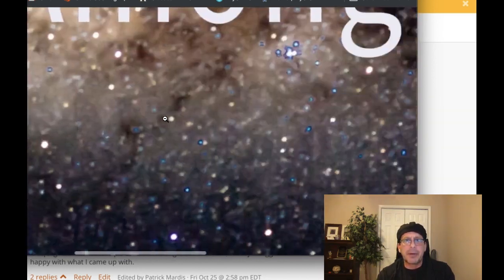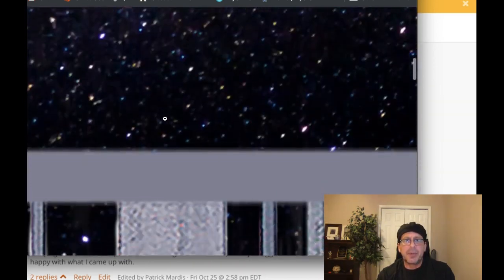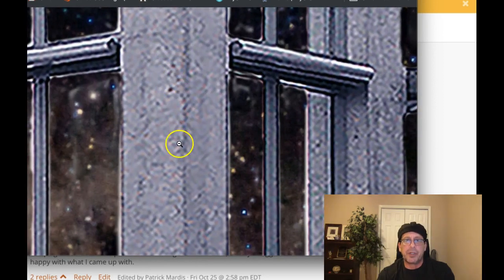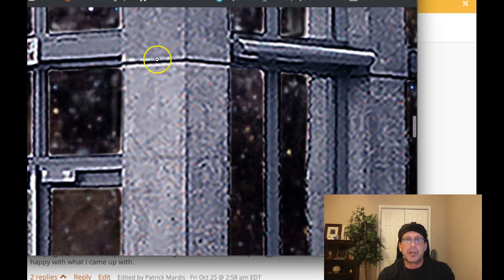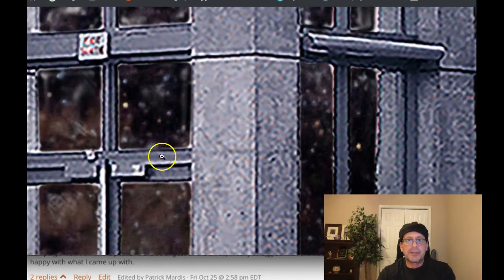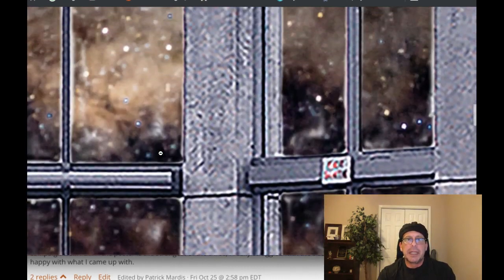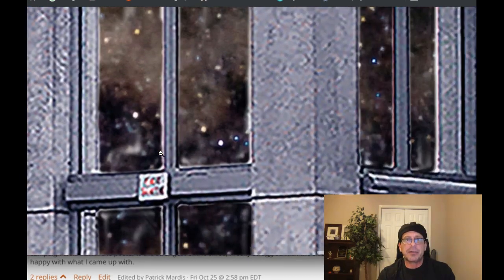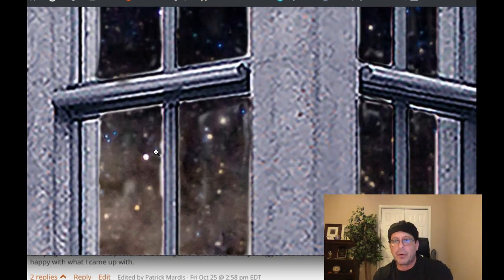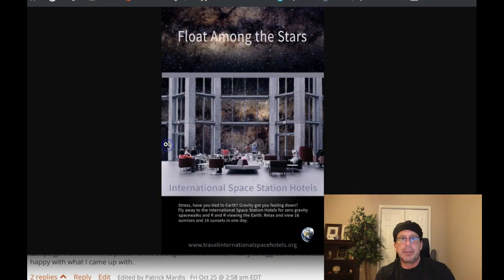Actually, the background image isn't too bad. The space image isn't too bad, but this is all, see all these weird little lines and squiggles, and then over here, this kind of weird color. That's called compression artifact, and there's some pixelization in here too, and that is all indicative of low res and or low quality images. So you might want to check that foreground image.